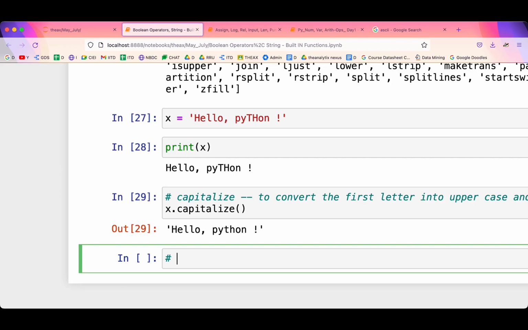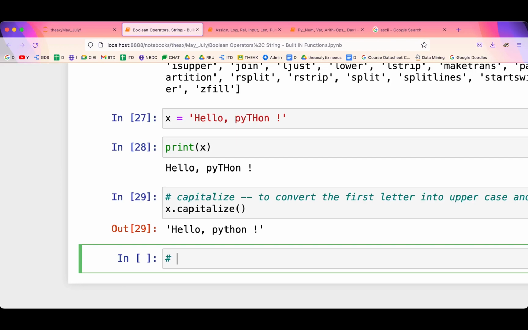Then going with lower, all lowercase values: x.lower(). Then we have something called title.